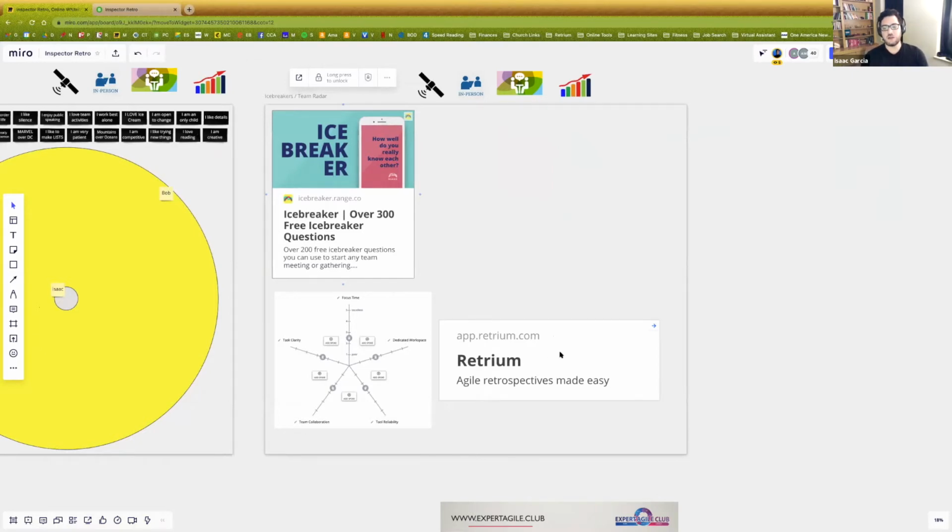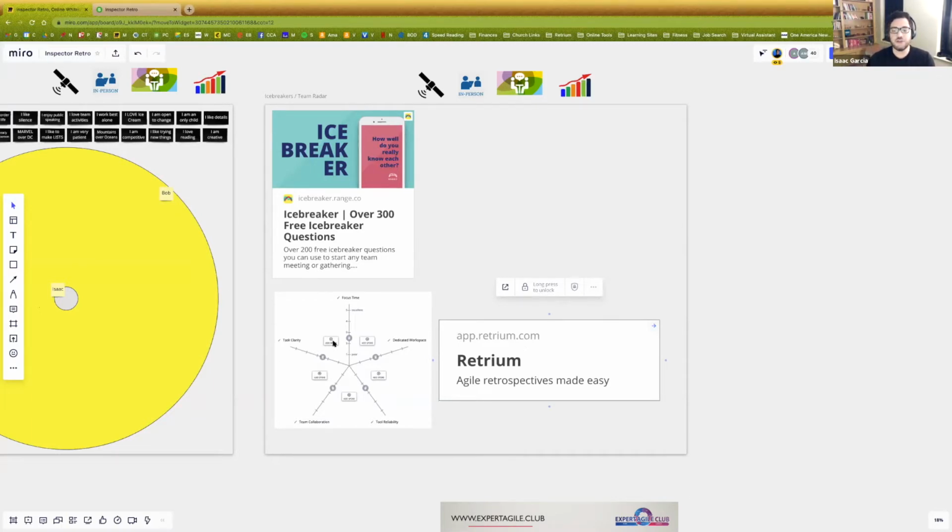There's another one here, Retrium, and I'm just bringing this up because if you're virtual, this is a fantastic tool. One of the things I used to do when I was in person is I would have everybody vote. So I would give everybody a sticky note and I would ask them questions and then I'd have them vote in private and they would fold their sticky note up and then give them to me and I would put them on the board. This is a this, this is a this, this is a this. And then I would say to the team, show me what you see from that.